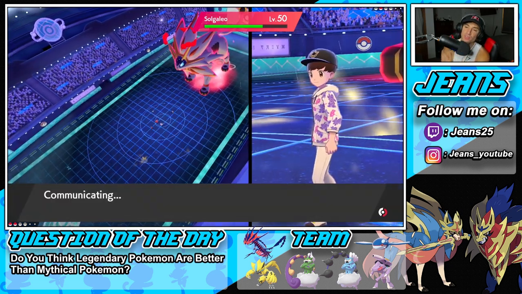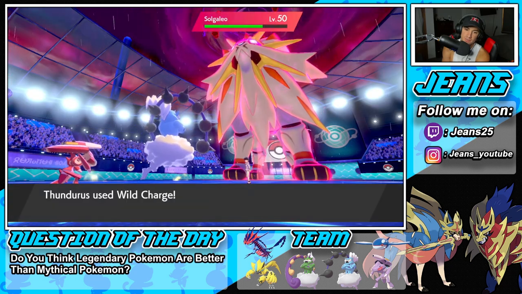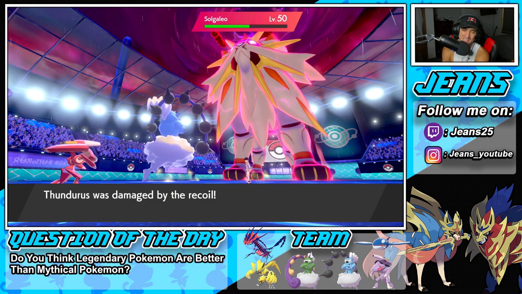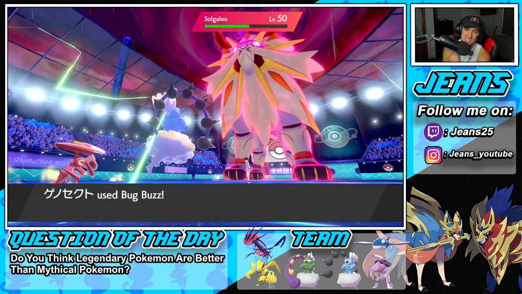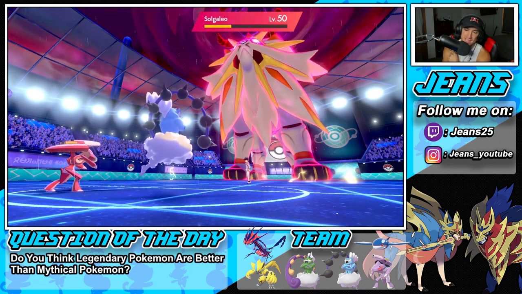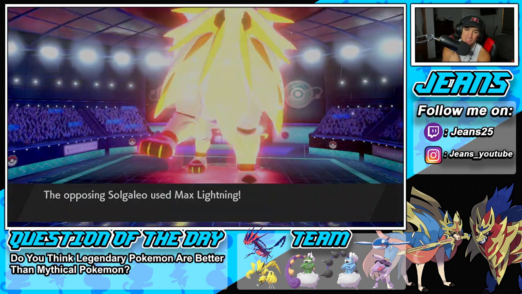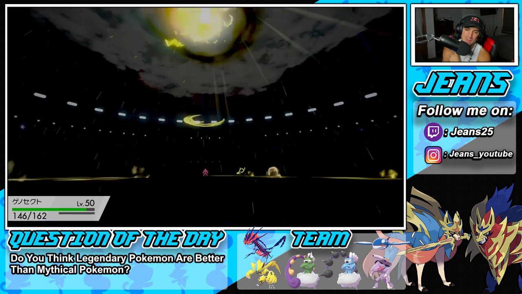We have the Electric Terrain. I really don't want to proc the policy. That's my problem. Wild Charge can come out here, chipping off damage, but nothing really. That's pretty much GG's, right? Unless we get a special defense drop, and this thing keeps my Genesect in the battle. No special defense drop. Max Lightning comes out here, and he's going to take out my boy.